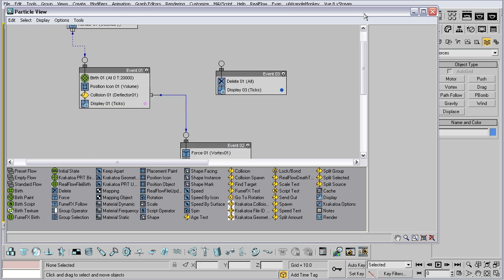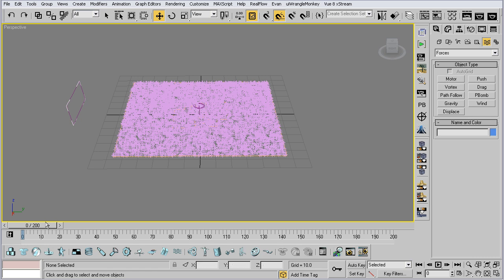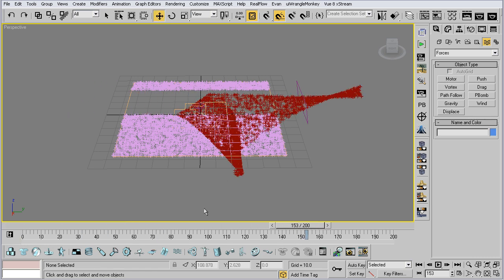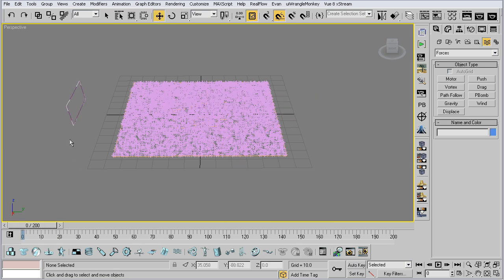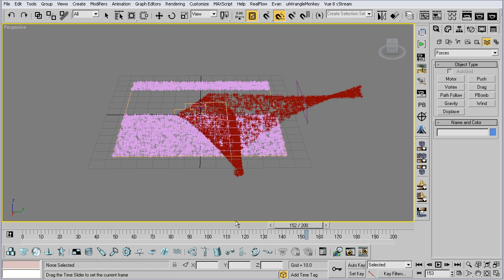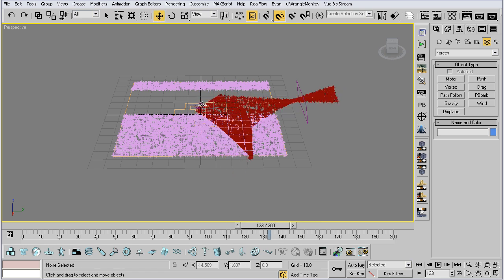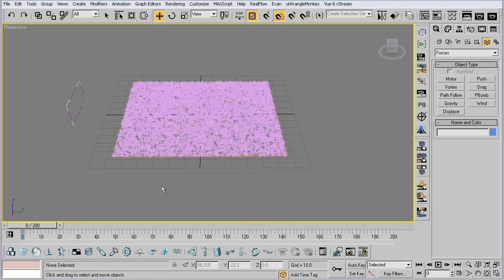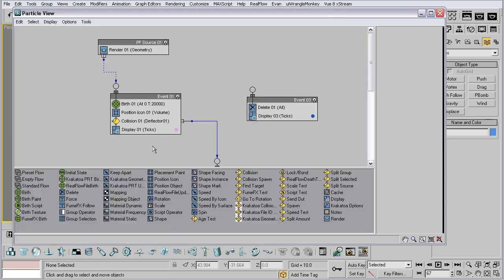Okay, so let's get going here, because this is a quick tip, not a tutorial. So we've got this scene here, real easy. All we've got is a deflector plowing through our oversized position icon, sending our particles to another event, which just gives us this little vortex here, which creates the very, very popular fractal deformations today. It seems to be everywhere. Everybody that dabbles in particles, what you see is fractal deformations with a million particles, and it's super easy to do. This is just one of the trillion different ways you can do it. So that's not what we're doing though. I just want to show you how this works, and then we're going to call it good.